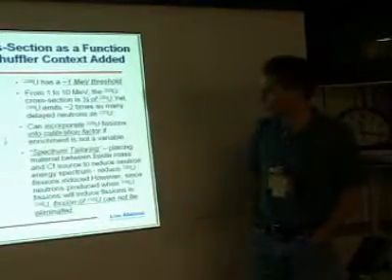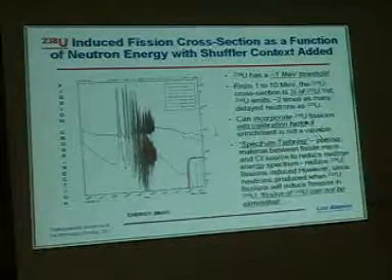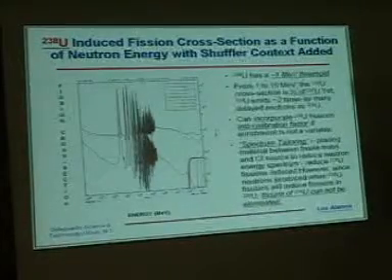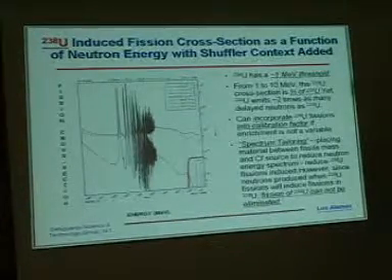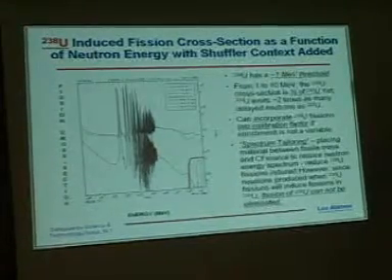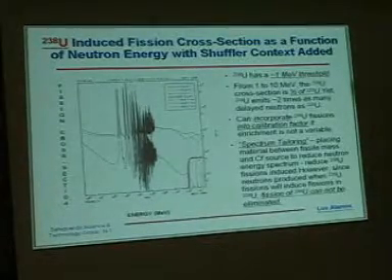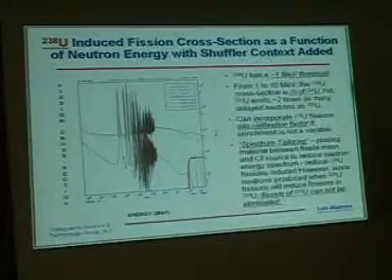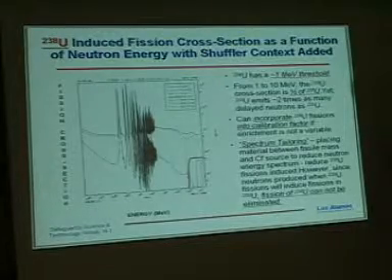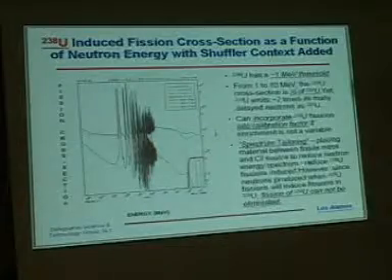One thing that's been used successfully to deal with this is spectrum tailoring. What do we mean? Basically, if you're putting off that spectrum we looked at from californium, and it's bad for you, stick more material between what you're interested in assaying and the radioactive source and cut the energy down. So one thing they have around many of the shufflers is a poly lining that just stacks over a drum, so you can shift your energy spectrum down. You could also build it into the shuffler to just put more iron in front of it, or lead if you wanted to. A variety of materials could be used to cut the energy spectrum down depending on what you want in the end.